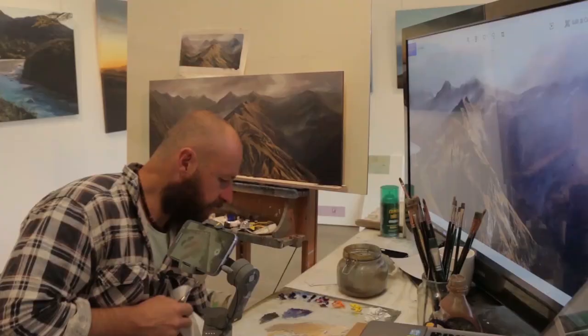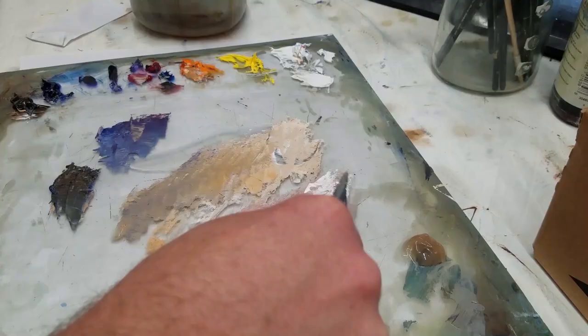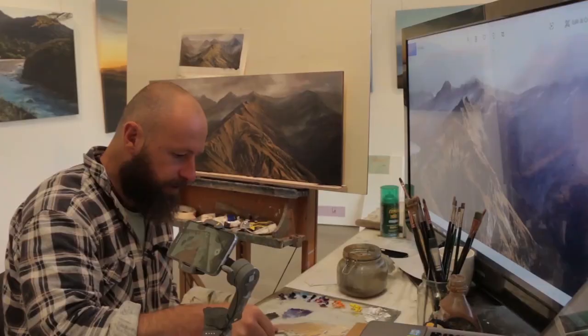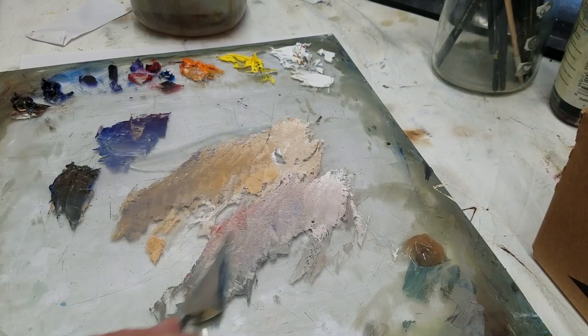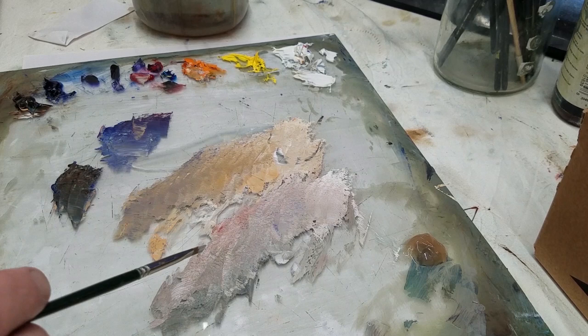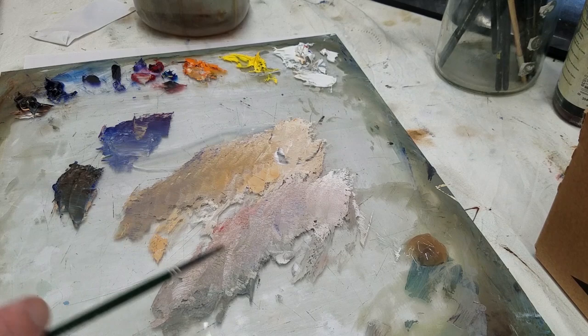I'm always using a palette knife at this stage to mix my paint. I more chop it — I don't smear it like this, I more chop my paint. I'll make a video on the reason for that another time. I use the palette knife, but then once I start painting I tend to often start mixing a little bit, just adjusting it with the brush. Essentially I might make two different gradients from dark to light — one's a lot warmer, one's a bit cooler with some warmth in there, some red, some different colours — and then I'll start applying them to this painting here.